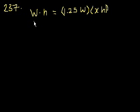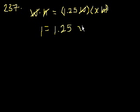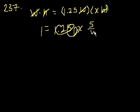So the new wage times the new hours will equal w times h. Let's divide both sides by w and by h. You're left with 1 equals 1.25 times x. This is 5 fourths, right? 4 fourths is 1, and then you add another fourth. So this is 5 fourths x. Multiply both sides by 4 fifths. You get x equals 4 fifths, which equals 0.8.